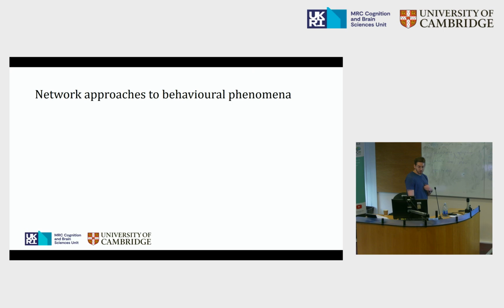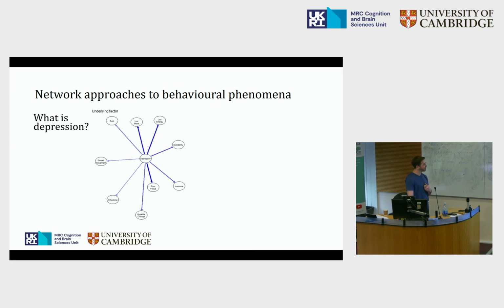And when we are trying to observe some behavioral phenomenon, networks can also give us a new way to conceptualize the phenomenon. What do I mean by that? We mentioned depression, and we can ask ourselves, what is depression? One way to answer that would be, depression is some sort of underlying factor that has symptoms. So a person can either have or not have depression. And if they have depression, we would expect to see low mood, low energy, slowed movement, etc.